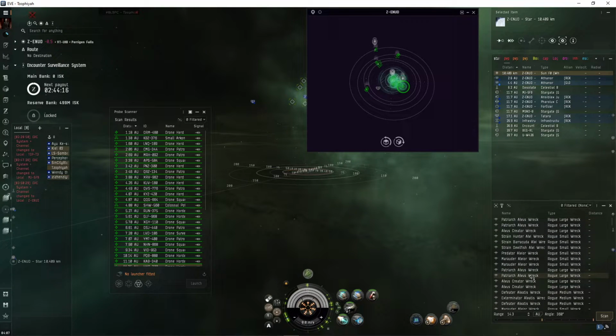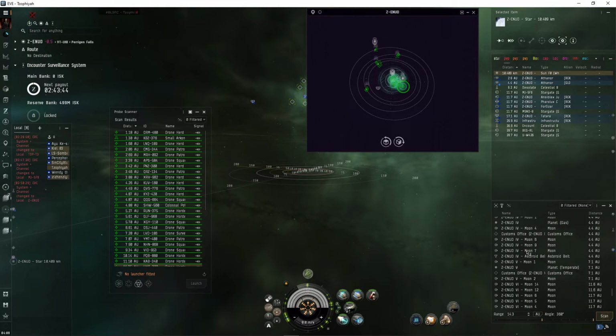Having the Rex on scan is sometimes useful because you can see that someone was ratting somewhere. You might want to not have Rex but have MTUs, so you can see MTUs are out. So if you're trying to scan down a hostile ship that's out ratting, if you find an MTU in an active site, you know that's probably where they were ratting and they moved, and you can make note of that site to come back later, or you can go kill their MTU, I guess, or at least use it as intel that they're awake and they moved out of it.